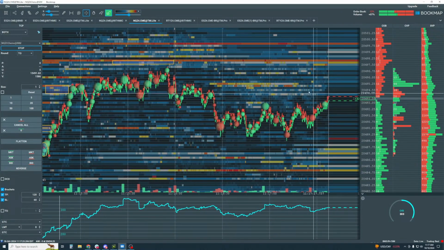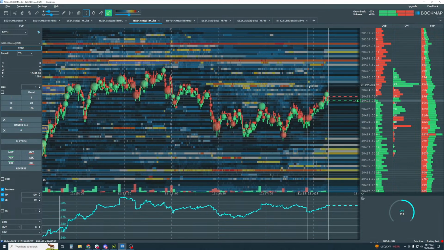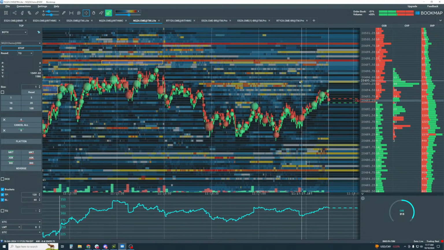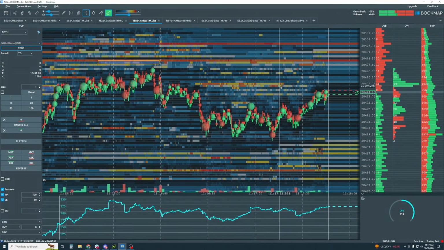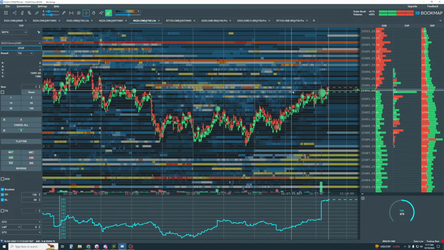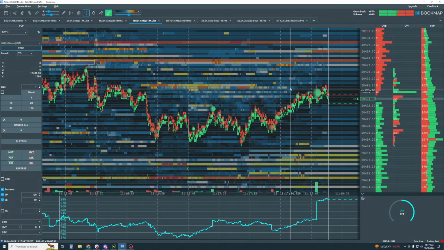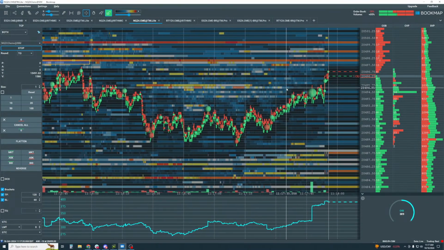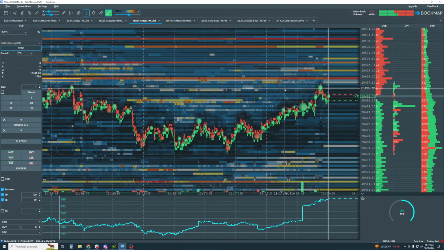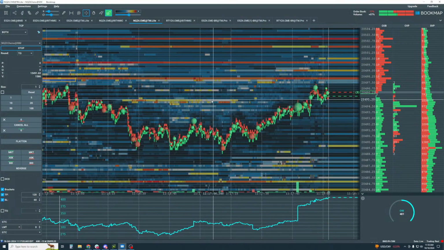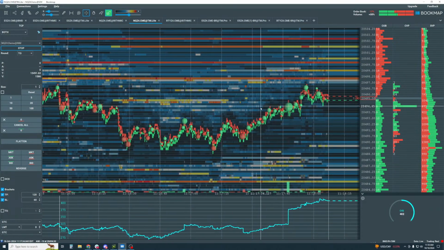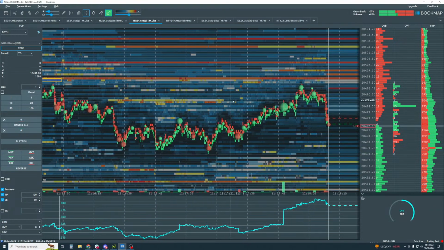Okay, so let's see if we can trade up into some of this up here, and let's see if we see more demand after trading into supply. Okay, now let's look at this here. What's happening up here? They're actually pulling that liquidity. They're pulling that supply in here. Now, this is called a flip of the order book. And again, it sounds all technical. It's not. This passive supply up here pulled away from the order book. See how it was in the order book and then they pulled it away?